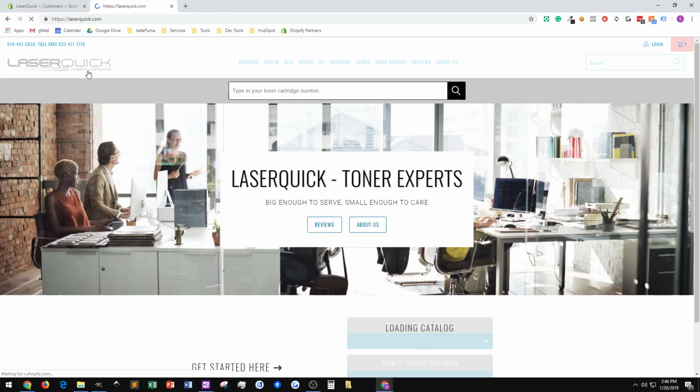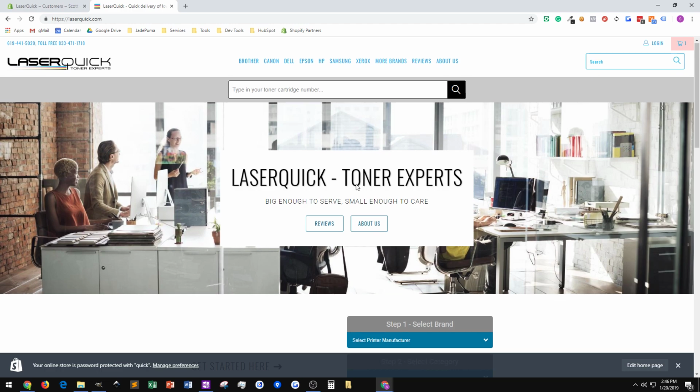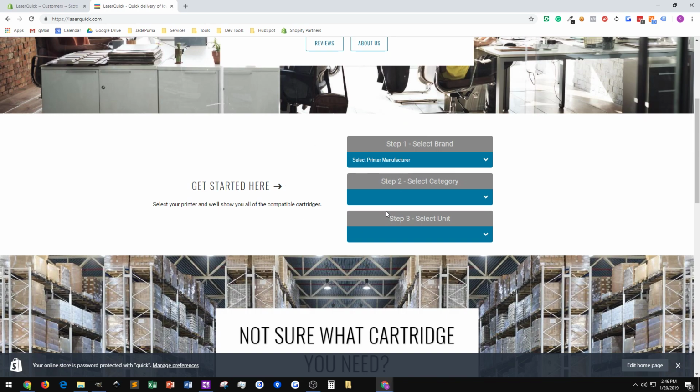But the other way that customers want to find their products is by putting in their printer. I have a certain printer, whatever number that is from a manufacturer, and then I want to see the cartridges that are applicable for that printer, because you'll see here in a moment there'll be more than one cartridge that'll work with certain printers. So we built out this section here, which is tell us what printer you have, and we'll tell you the cartridges that are in our store that are compatible with it. So obviously for each of the toner cartridge products, we put tags in for what printers it works on.